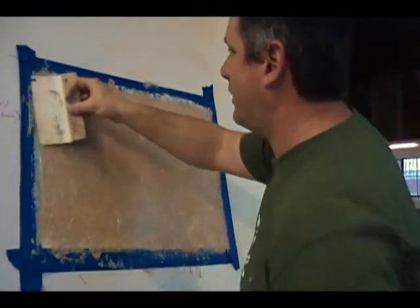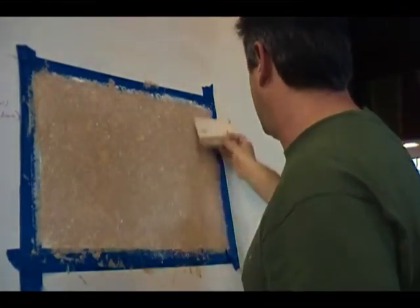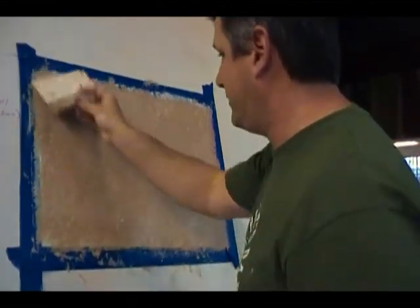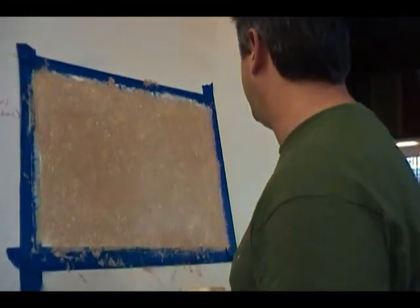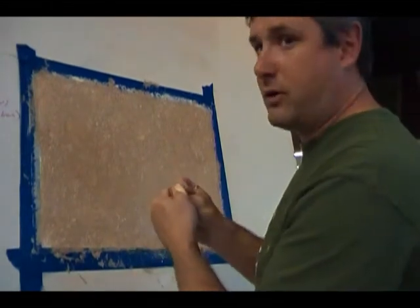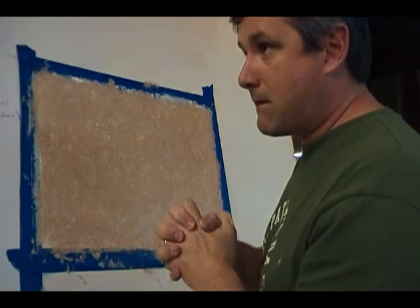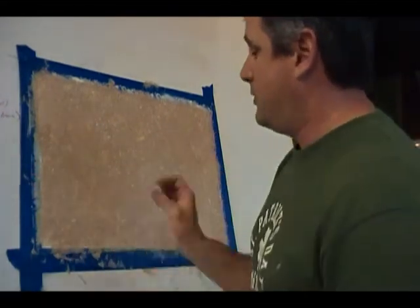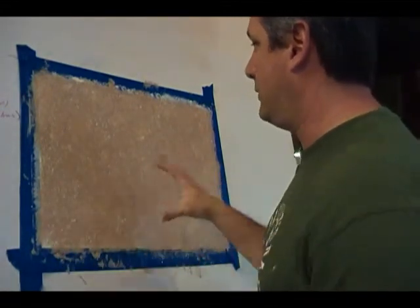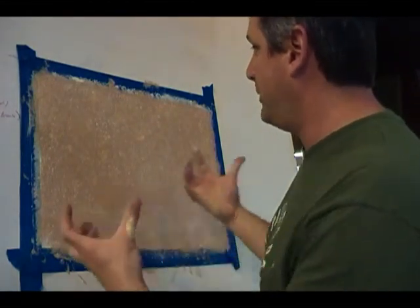You'll see that the tool breaks the white particles open, leaving you with the desired effect. As the product dries, it shrinks — that doesn't mean the white particles explode, it just means that it shrinks. You have to use the distender tool to explode the white particles. As it dries, the color richens. It will probably change about 5% in color — it'll go a little bit lighter — but the colors will be rich and you will see pockets of color everywhere.